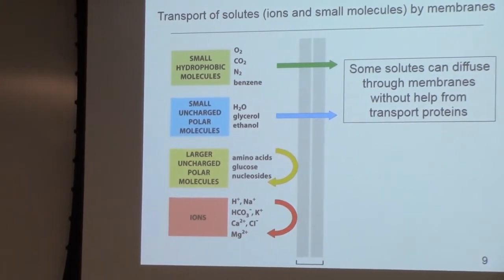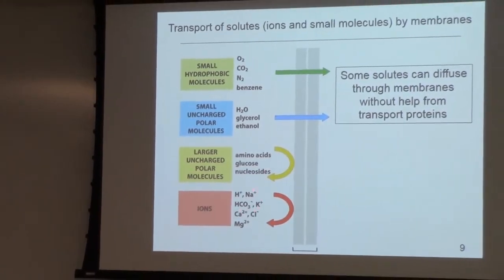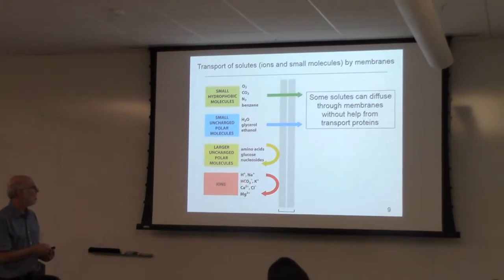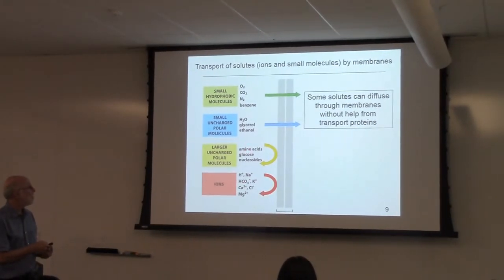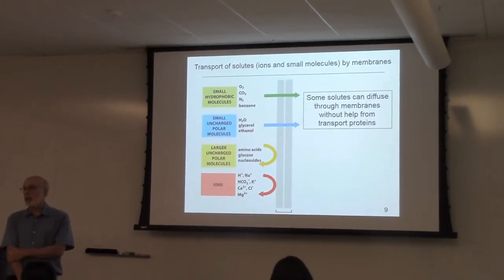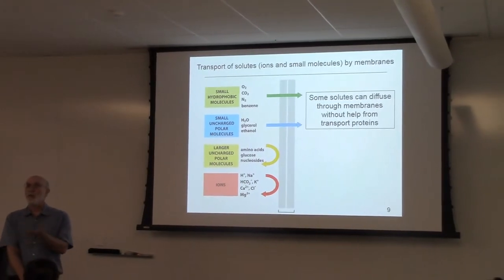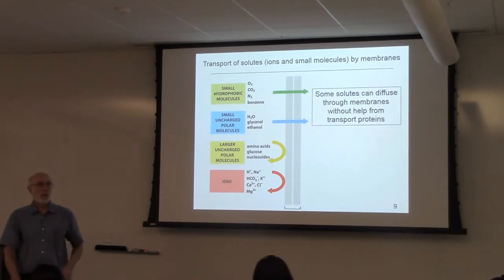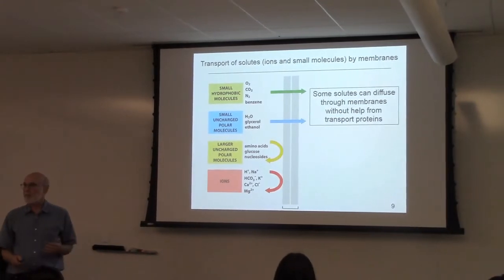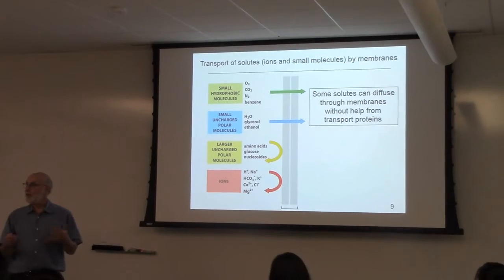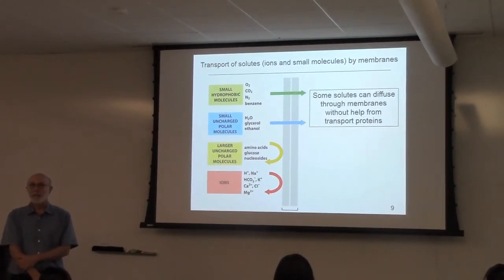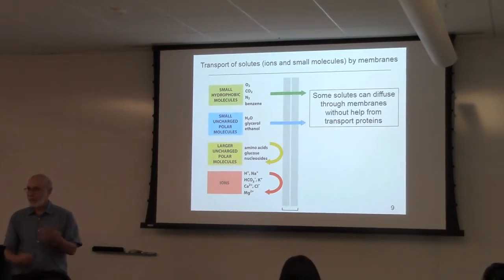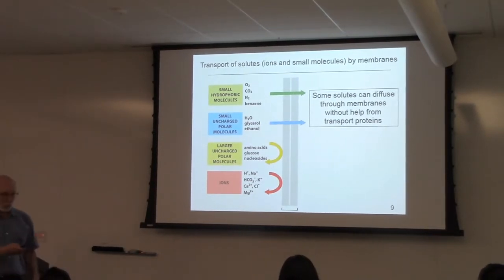All the other important solutes that we talk about, sodium, potassium, chloride, calcium, bicarbonate, amino acids, they cannot just diffuse through a membrane. Membranes are impermeable to those solutes. So we need transport mechanisms, pumps, channels, and passive transporters to move them where we need them to go, we being the cell, or the organ.